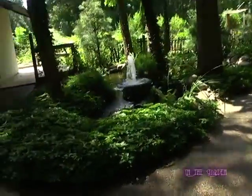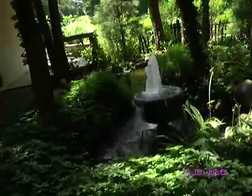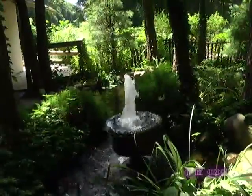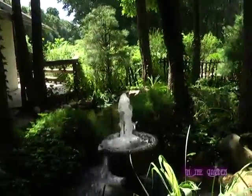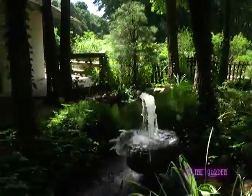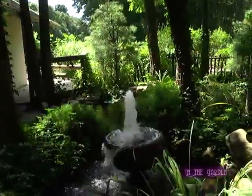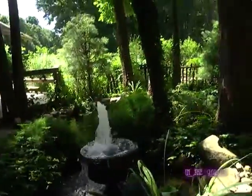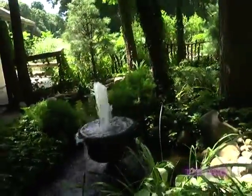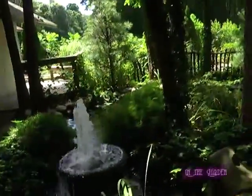Is that the same pump running that one? No, this is a different pump. This was the second pond I put in on this property. We used to have ducks, and so this was a pond I built for the ducks. There used to be a little bench over here on the other side, and we used to sit out here and feed the ducks. There's four of them. They got to where they would tour the neighborhood if we weren't here, begging food. They'd go up to people's houses, and so we had to get rid of the ducks. As soon as somebody complains, you have to get rid of them. They would come right up to people's houses.